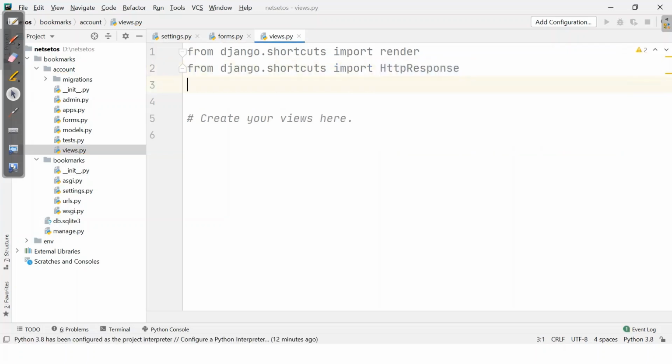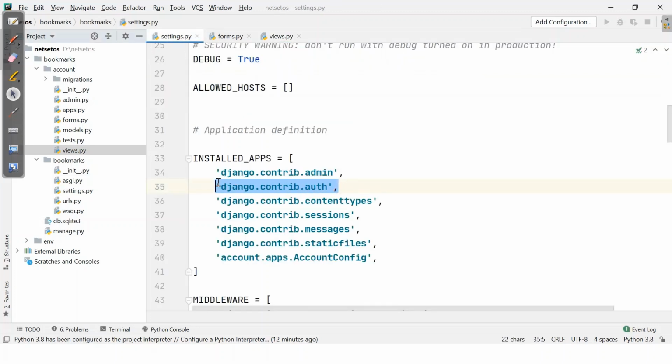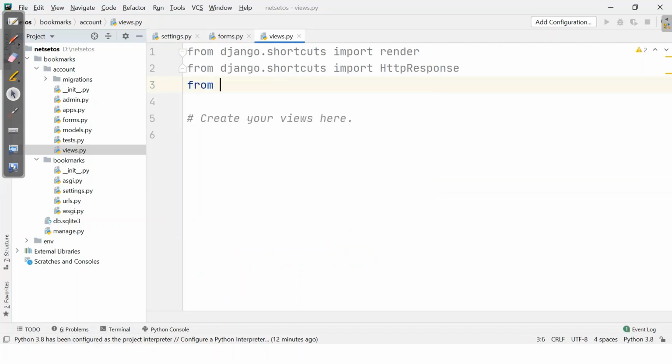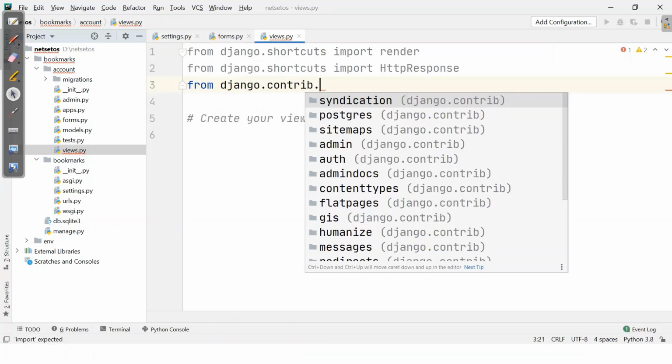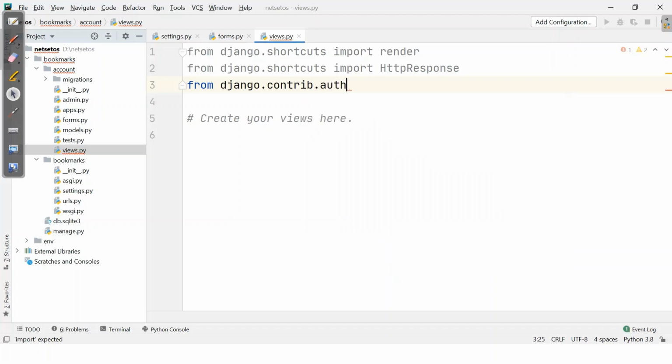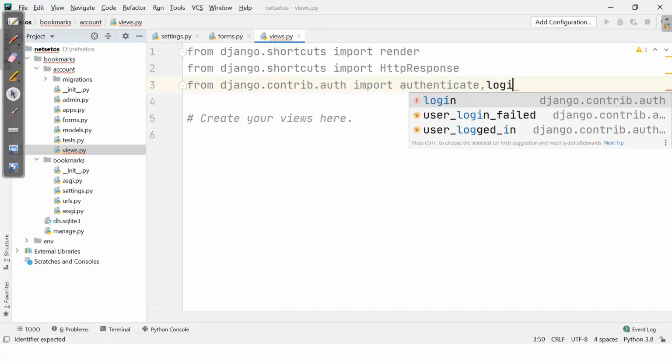Then I'll import authenticate and login, which will be imported from django.contrib.auth.